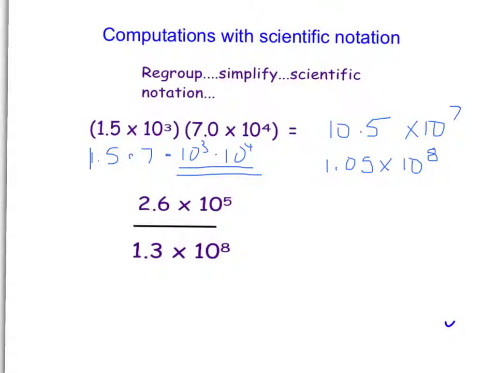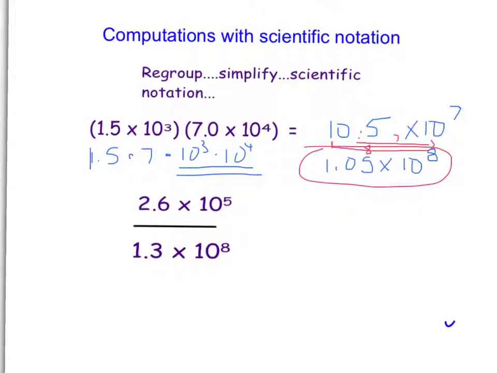Another way you can do it is think, okay, it's here. To put it in standard form, I'd have to move it this way 7 places. To get it back into scientific notation, I'd have to move it back to the left 7 places, but plus 1 more, so 8 places. Or you could actually write it out in standard form and then re-put it into scientific notation. But this is our final answer.